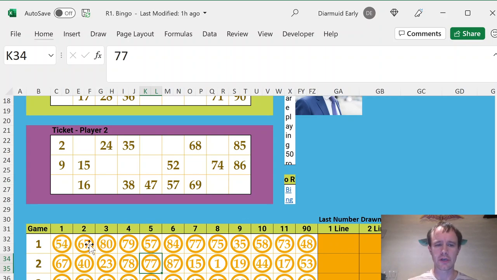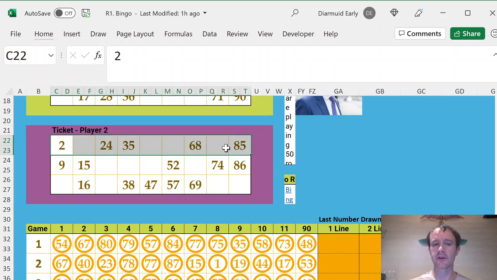Now, the match won't tell me in what round it occurs, because if it matches in the first one, I'll get a match of one, but if it matches in the second one, I'll get a match of three, because there's an empty cell here, and then I'll get a match of five, and so on. But for now, I'm just going to ignore that, because I just need to think about which number is the biggest, so which one happens latest. So I'm interested in what's the last number for a given line that gets pulled.